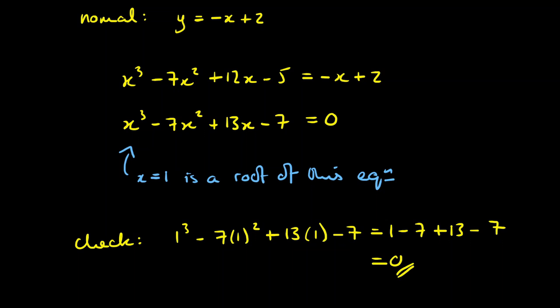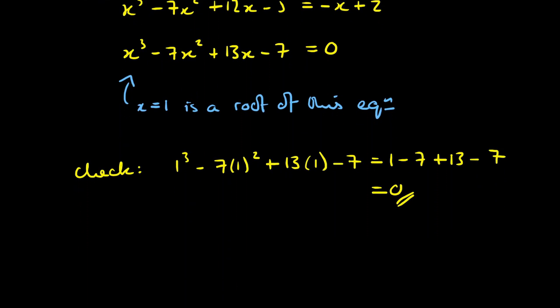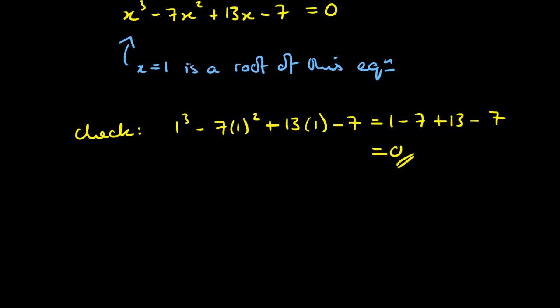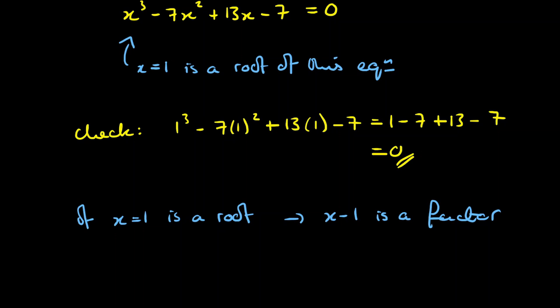So that is definitely a root. Well, then what we can do is use our knowledge of the factor theorem, right? The factor theorem states that if x equals 1 is a root, then we know that x minus 1 is a factor. Okay, so the factor theorem here is really key, right?